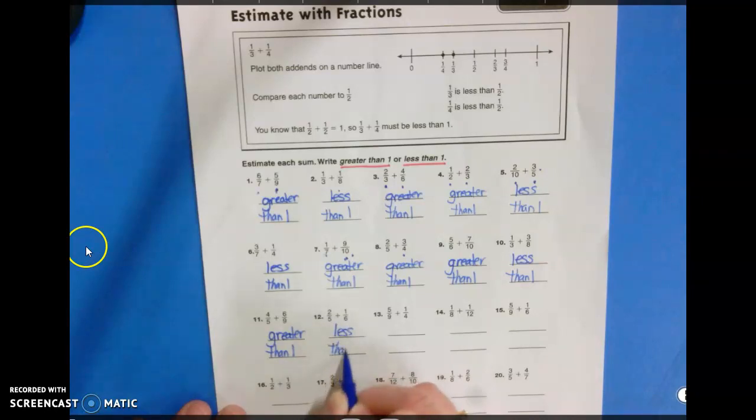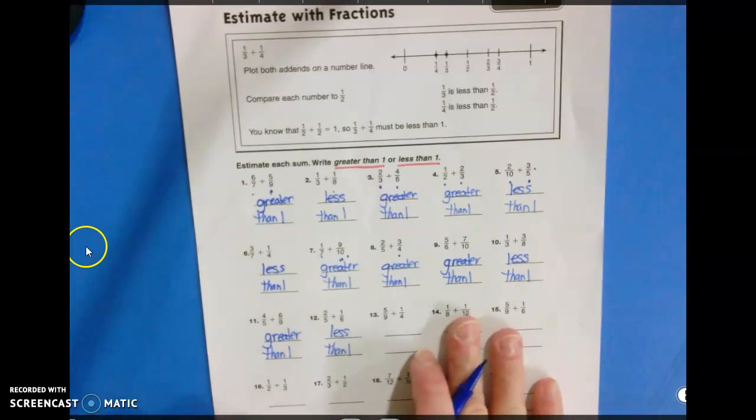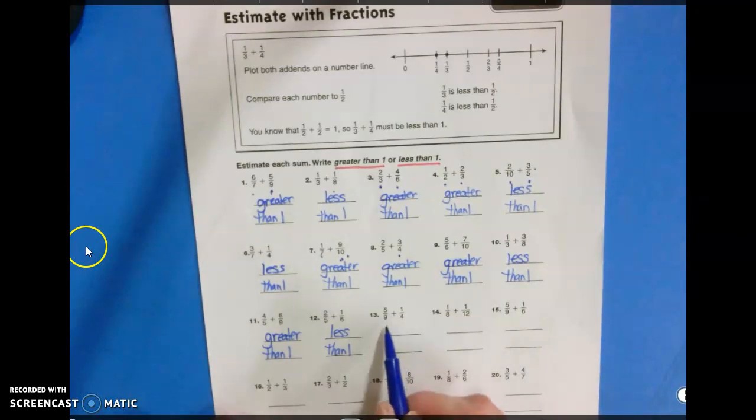less than 1. I hope that you're beginning to get some of the answers. I'm pausing so that you can try to think it through yourself. How about 5/9 and 1/4? It would be less than 1. This is a tiny piece, and this is just a tiny bit over half. So you've got to kind of think about where it would be also.